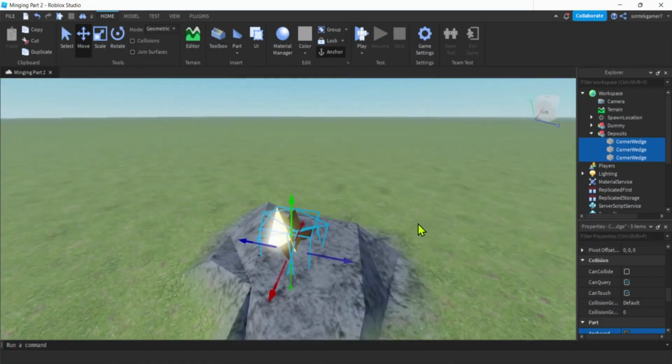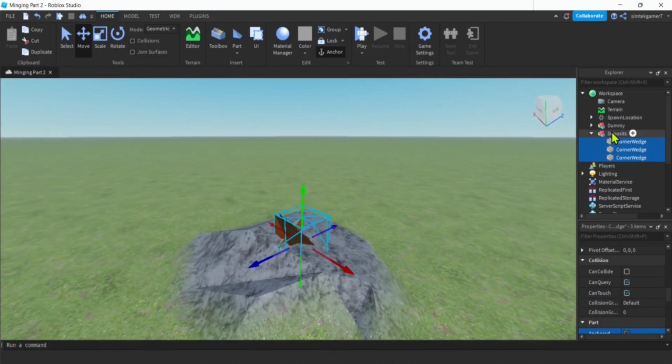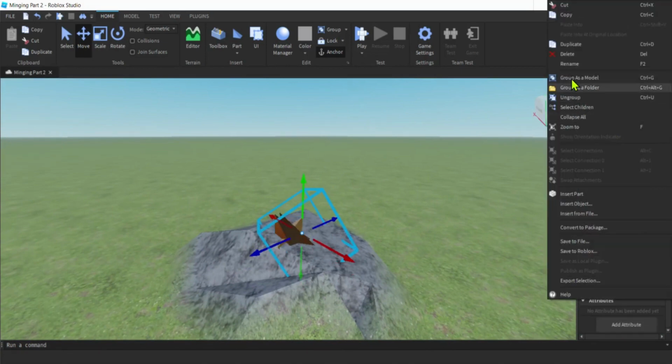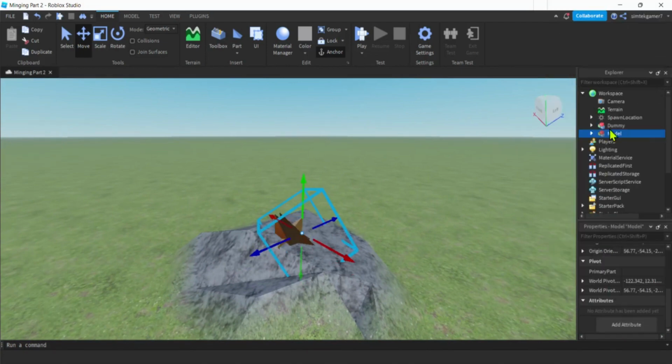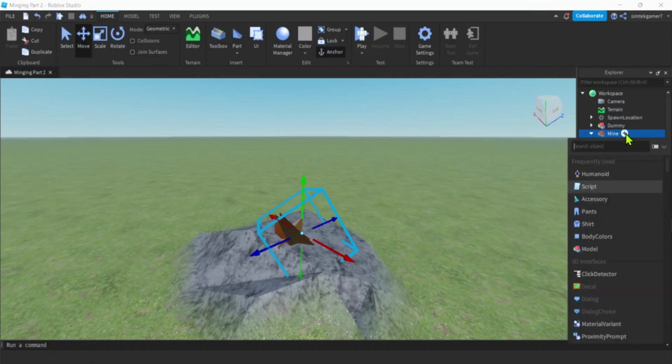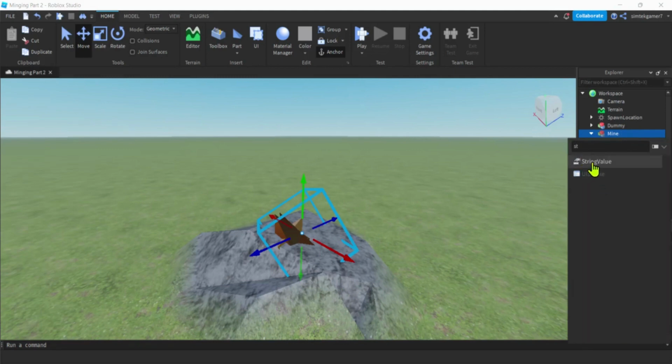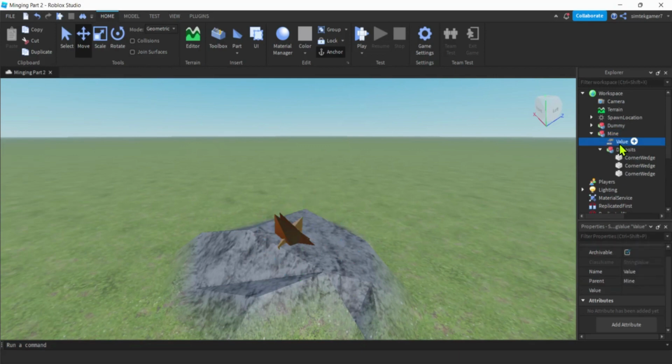All right, cool beans. Let's go to our deposits, right click, and then I'll make another model, and this is going to be my mine. Mine. Open that up. And in the mine, I want the type. So I'm going to hit this plus sign, and then I'm going to do S for string value, ST for string value, and then I'm going to put my type because I might want silver and tin and stuff like that.